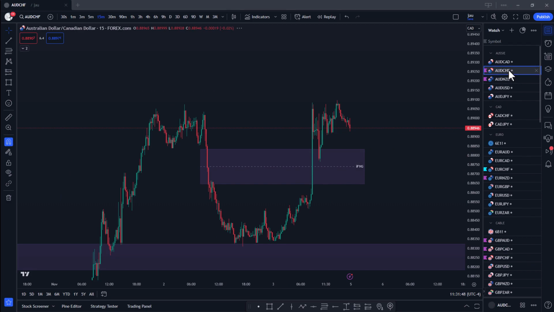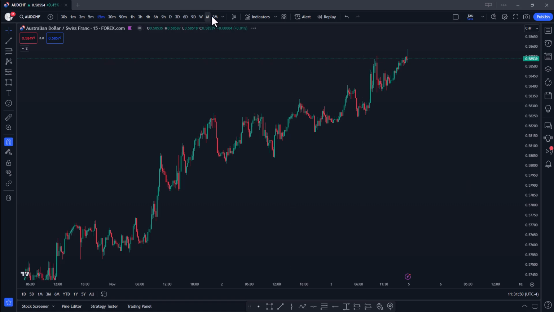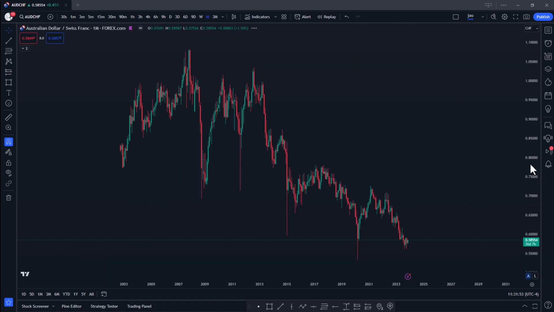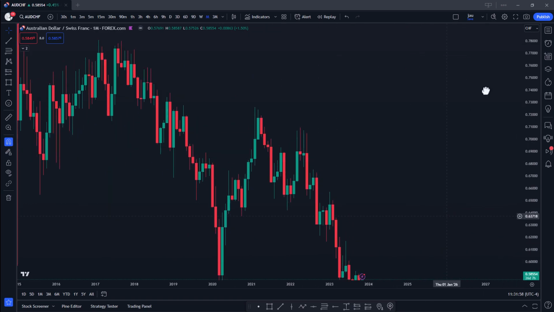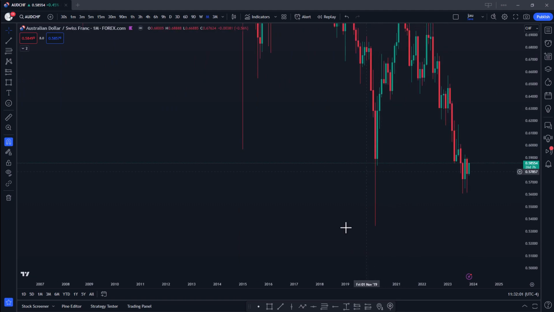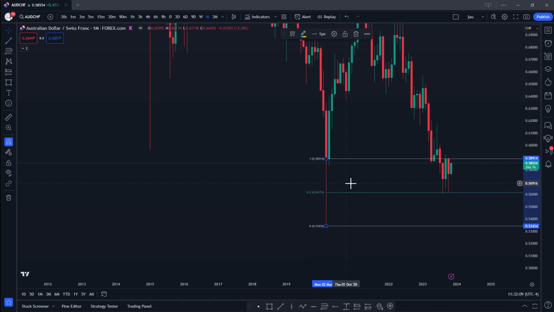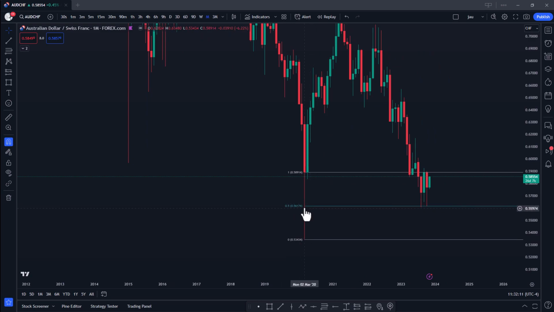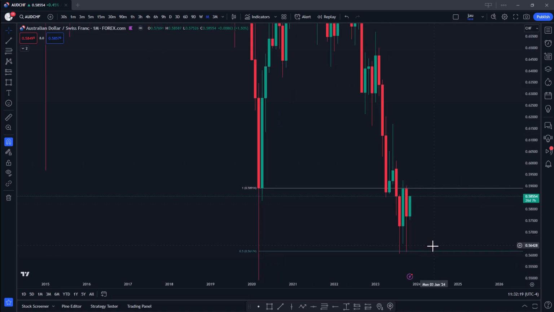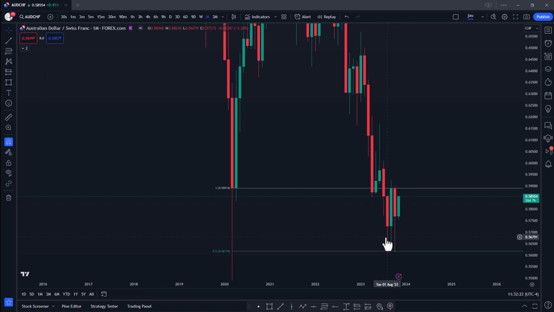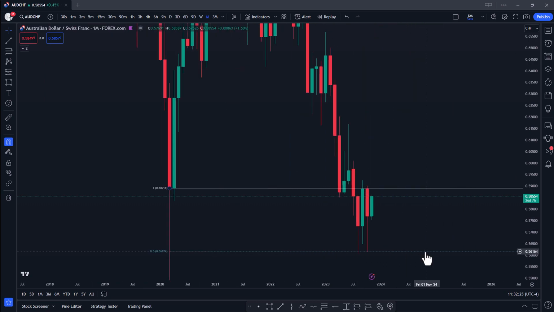So let's switch to that. Start off with the monthly chart. On the monthly chart, whenever I see a long wick, I always measure the consequent encroachment. I measure the wick as a whole and then the consequent encroachment. So the first thing that I did on the monthly chart is to measure the consequent encroachment, which you can see price passed through firstly and then somewhat respected it the second time. So basically I'm seeing some sort of rejection off of the monthly chart.